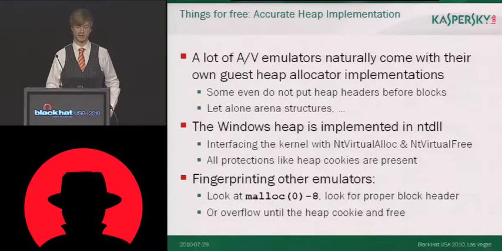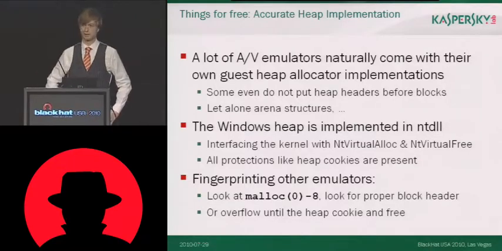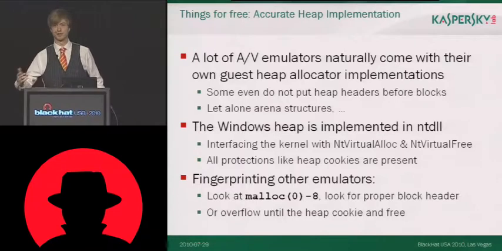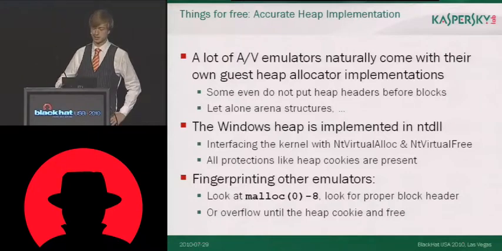So we got again a very genuine environment in that regard. If you just want to fingerprint other emulators, just do a malloc of 0 byte size and look 8 bytes in front of that, and that will usually already tell you you're running inside an AV emulator. Another option, if you want more advanced detection, is to deliberately overflow your own heap block, overwriting the heap cookie, and free the block, then see if an exception is generated or not. And if there's no exception, then you're probably inside an AV emulator.